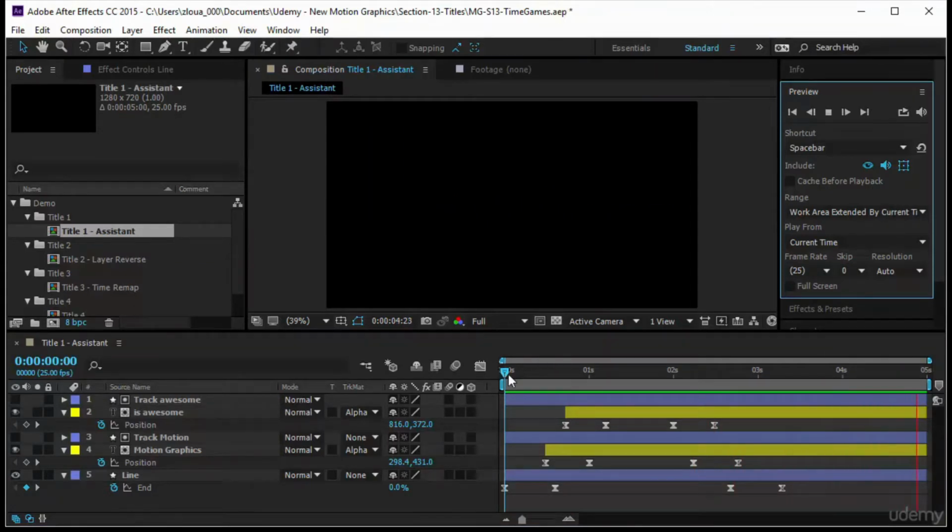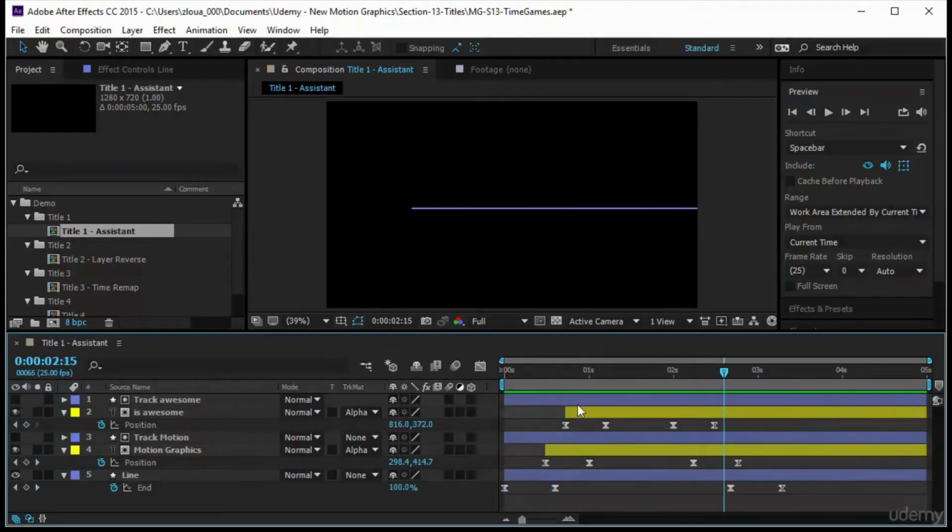Now this is very useful if you have 1 or 2 layers and you are reversing 10 or 15 keyframes or something like this. But nevertheless, if you have very many layers, then this is not a method that you want to work with. You're reversing an animation with 10 layers through that method, copy, paste, and so on. You don't want to do it. In the next lecture, we will learn a better method, or I would say a different method to reverse animations.